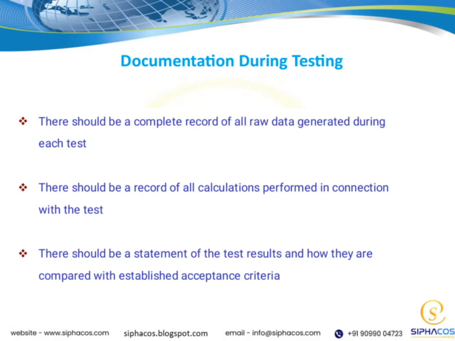This is a crucial part of the process because it helps us keep track of what we're doing, what we find, and how we address issues. Proper documentation ensures that everyone involved is on the same page and can review the testing process later. It also provides a record of compliance, which can be vital for audits or future reference.